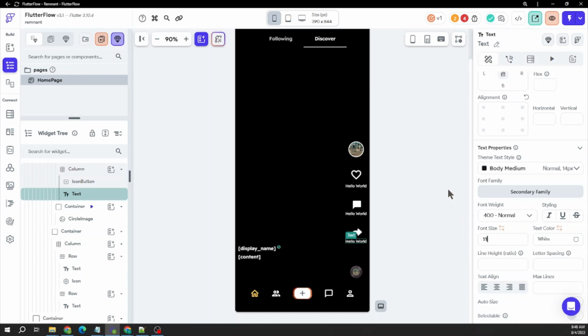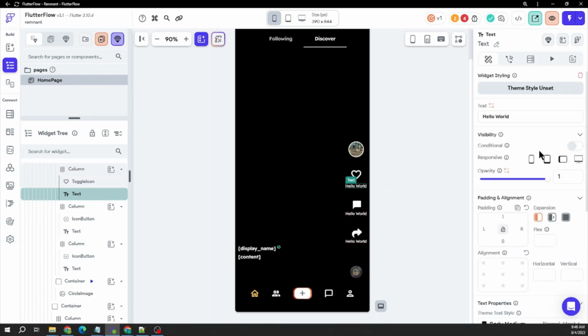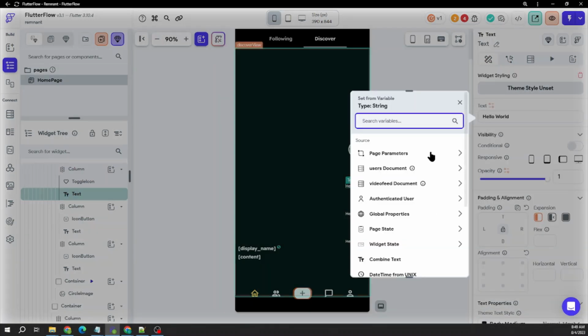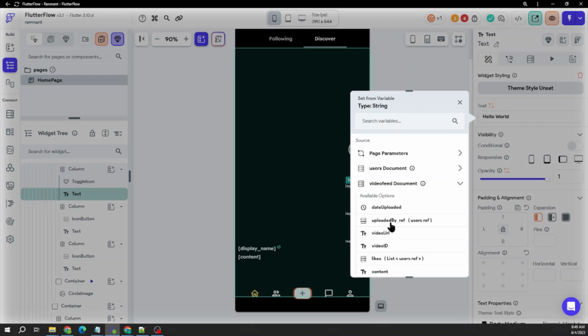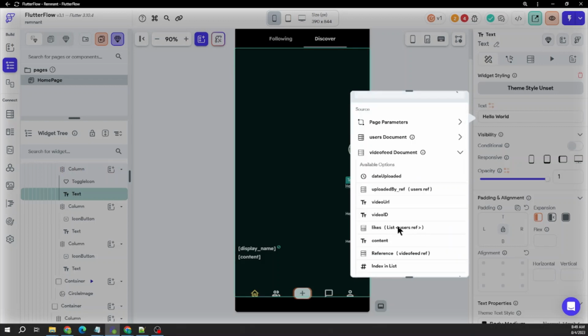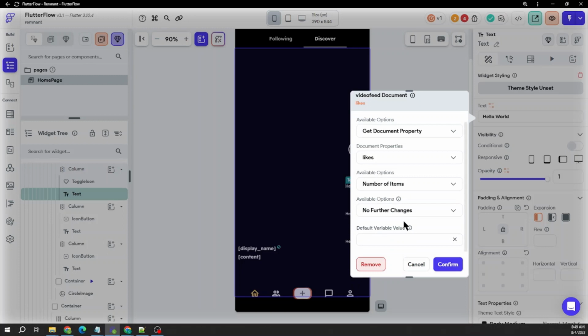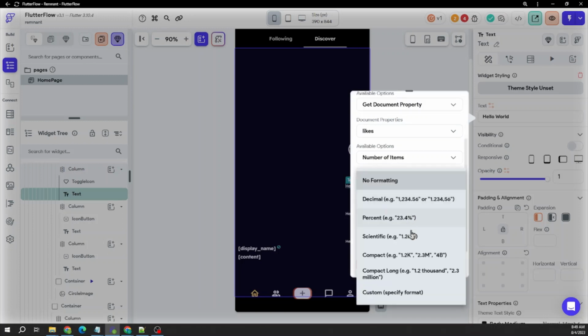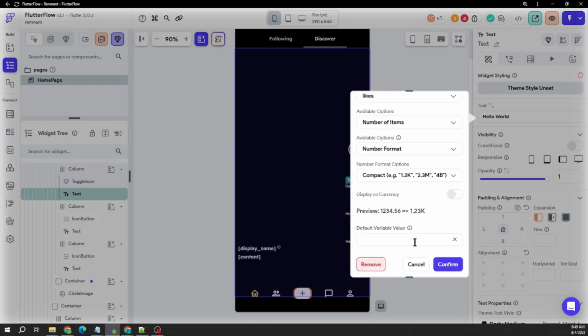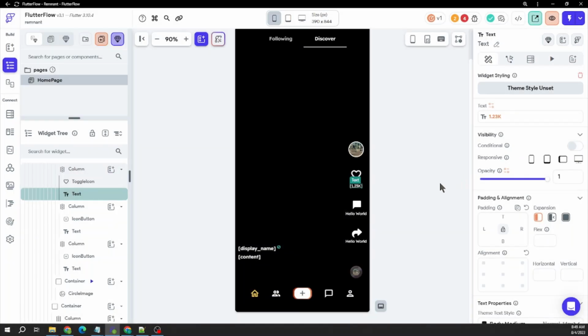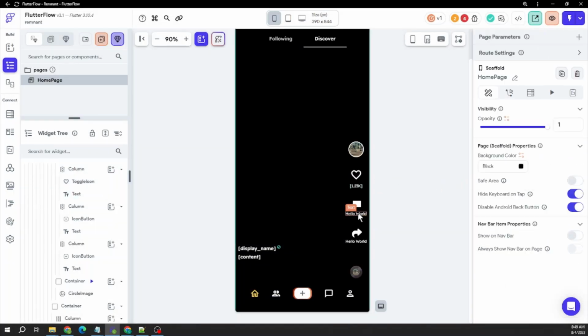Alright, so we can go ahead and set this one. These two will be set here in a little bit. So we'll go up here to our text variable, to our video feed document, and we'll grab our likes, list of users, and do number of items, number format compact, and 0 as our default variable. Then we'll come back and set those in a little bit.